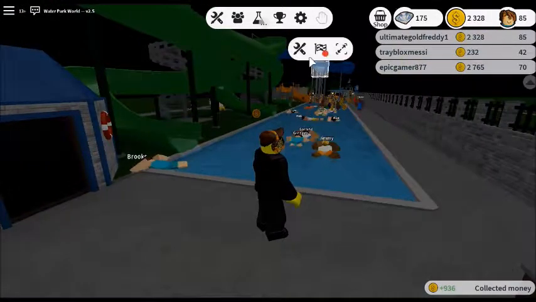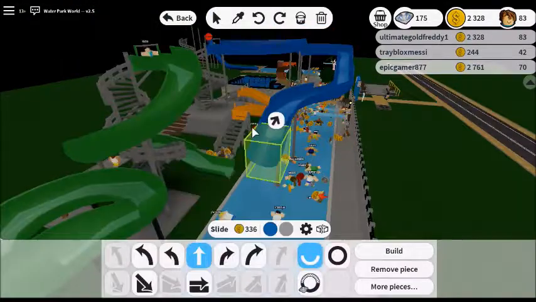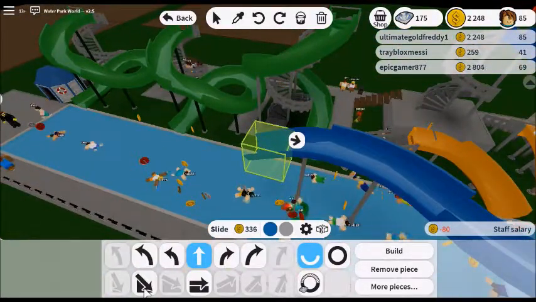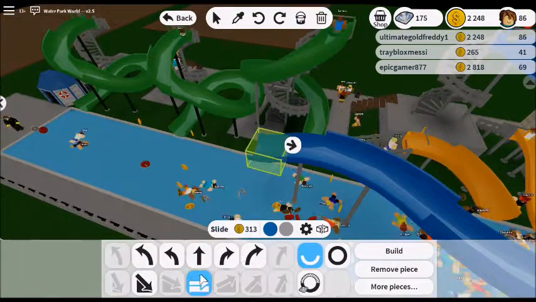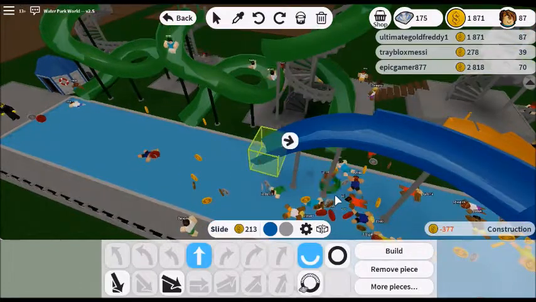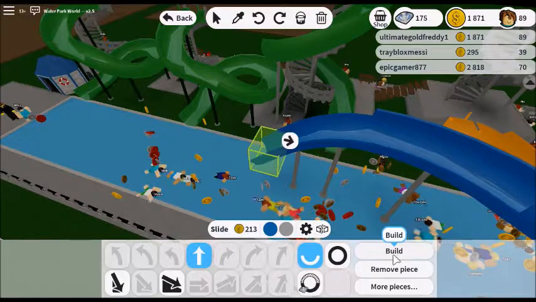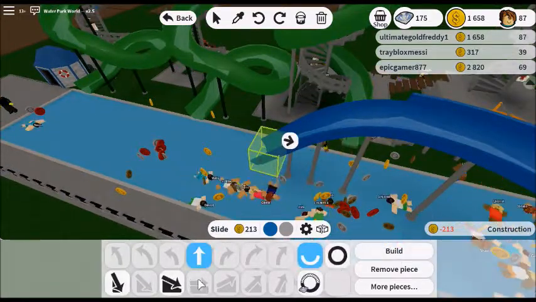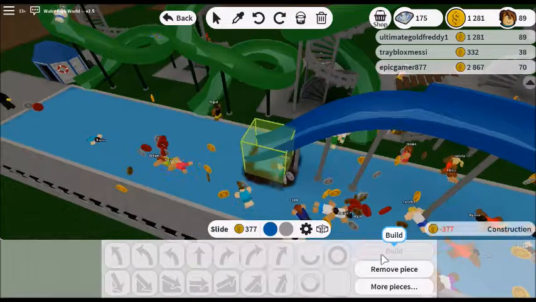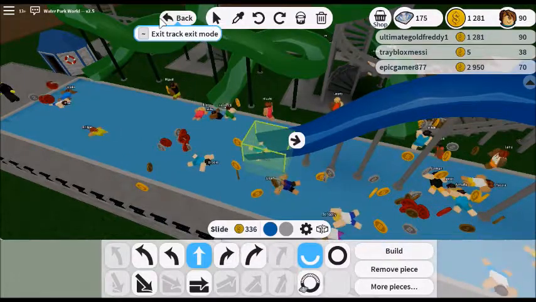Alright. So, edit the track. Alright. What is this? No, not that. This. Build. I can go steeper, but I don't think I want to. Build. Build. And call that the end of the track.